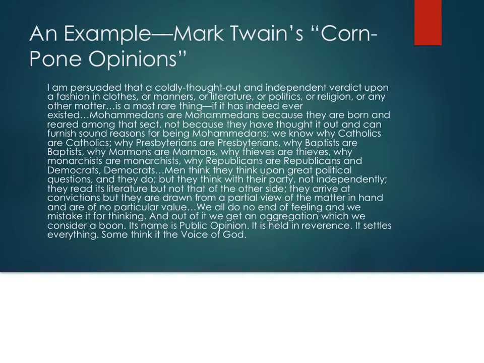We'll take a look at an example piece here. This is from Mark Twain on corn-pone opinions, and this is actually a couple of excerpts from throughout the entire text that have been pieced together to help show a couple of different ideas. Now, my first read through here, I'm going to be looking for logos, ethos, and pathos appeals. I find it helpful to look for the details first and then build on the claims from there.